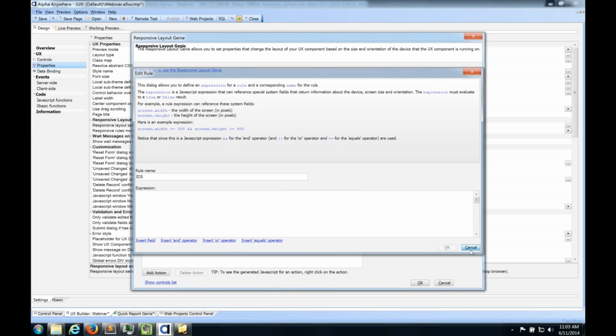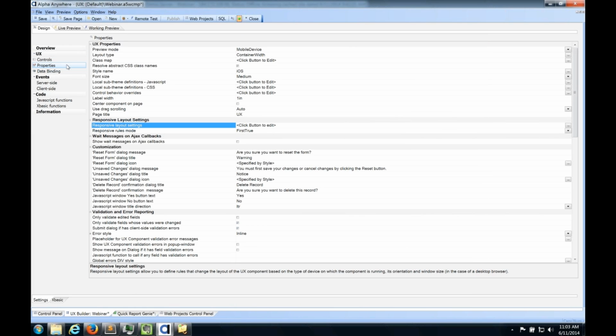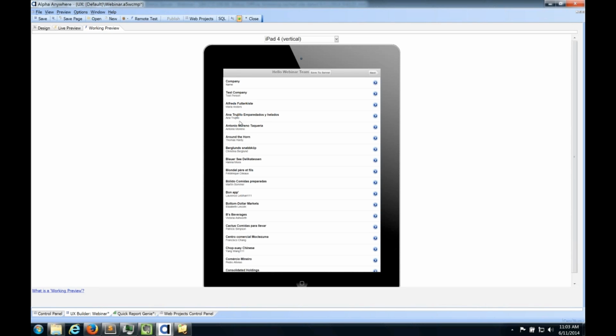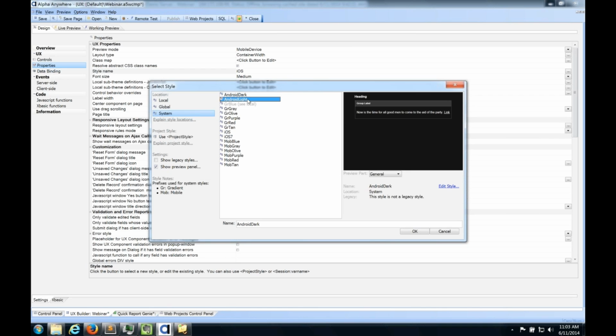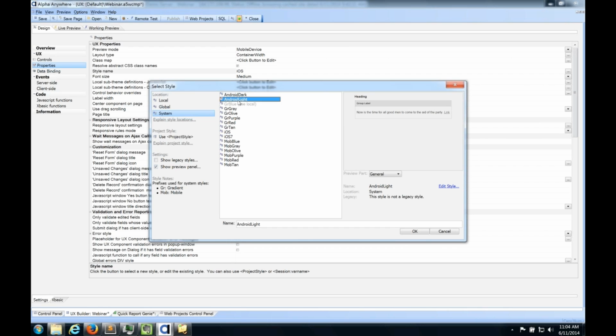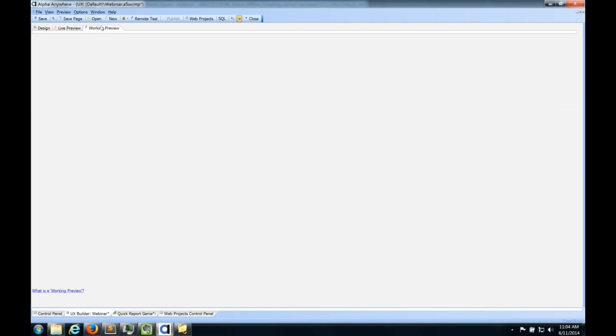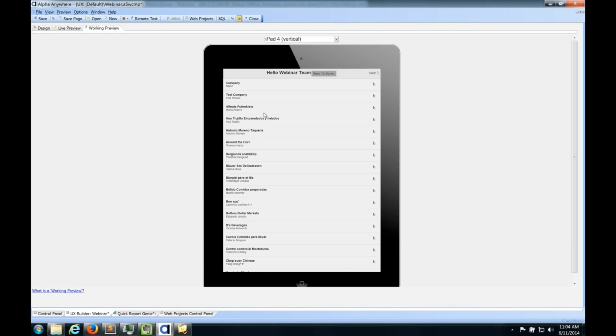And in fact, one of the most powerful capabilities I love about the system is that if I go to properties, let's say I show you this working preview right now, you're going to notice that I'm in an iOS, actually iOS 6 format. But if I go into design and I click on style name and I select my style name, I have some pre-made ones for Android, for iOS 7, and what's great is you can use your own CSS. You can custom craft it to look any way you want. So let's say I click Android Light. I now go into my working preview. The overall look and feel of my application, the color, the background, what the buttons look like, etc., is modified. Boom, I'm done in CSS.